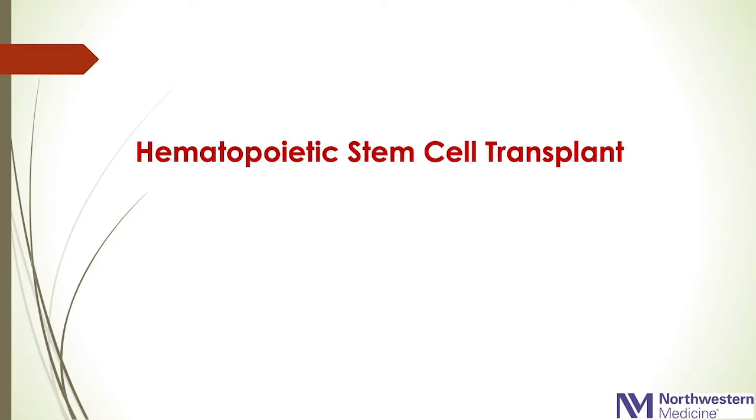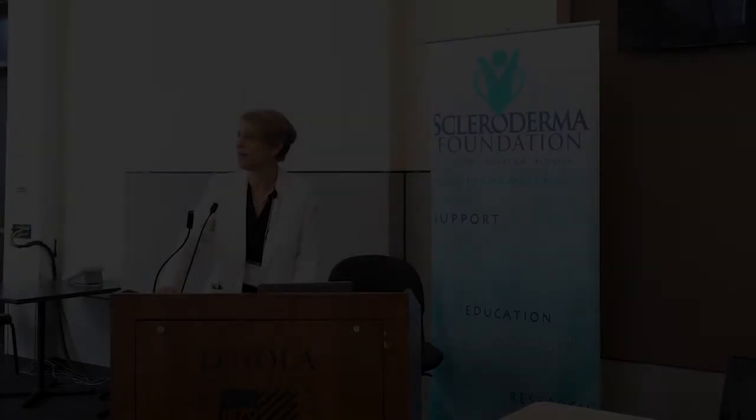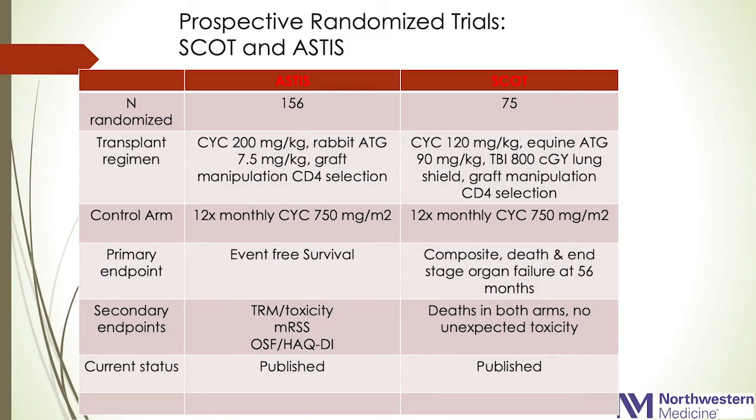The other thing I wanted to talk about today is hematopoietic stem cell transplant in scleroderma. This is another therapy that has had a few more recent studies that also, I think, leaves us with more questions than answers. We now have the results of 2 randomized trials looking at autologous hematopoietic stem cell transplants in patients with scleroderma. Of course these studies were not blinded. You can't really blind whether you got a stem cell transplant or not, but they were randomized.